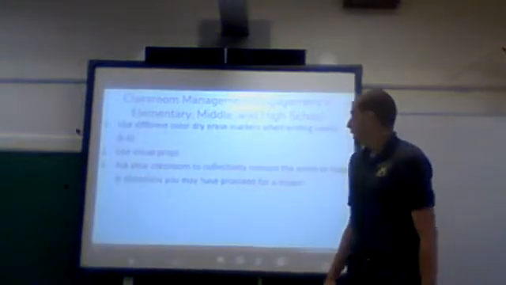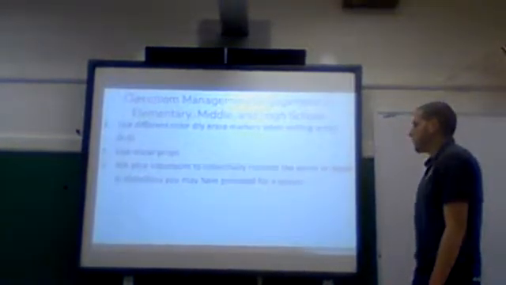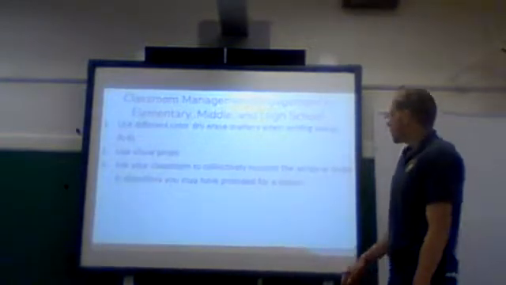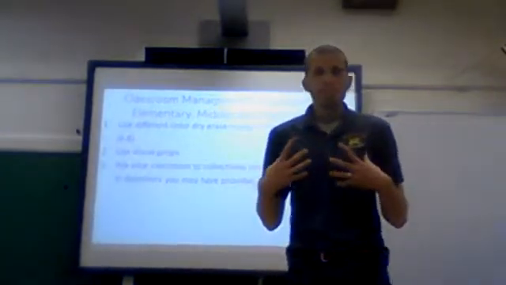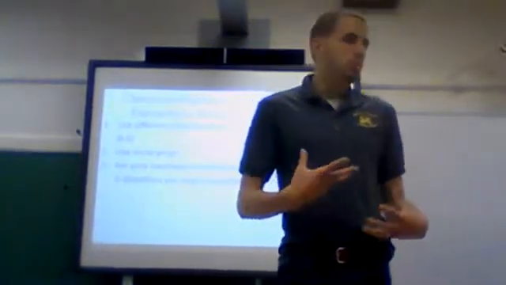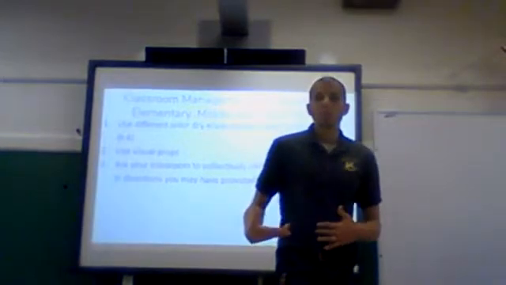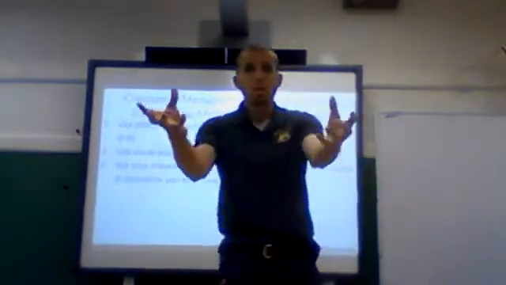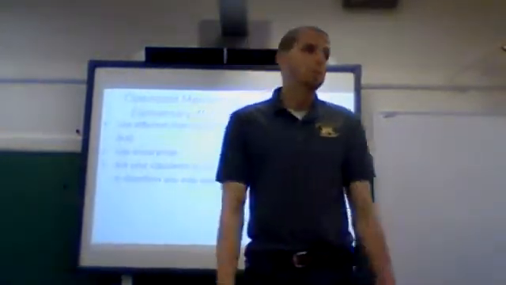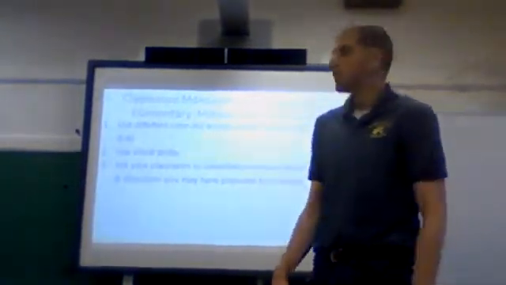All right, number 3. Ask your classroom to collectively recount the series of steps and directions you have provided for a lesson. Okay, so have them recite to you basically the rules, the directions, whatever it is you're doing in your lesson. Have them recite those things back to you to help you know that they're engaged. And that helps also engage them in the material that they're learning, that you're trying to teach them. Okay?